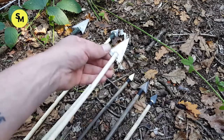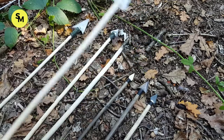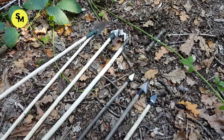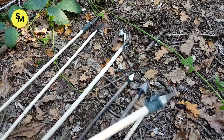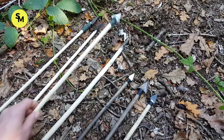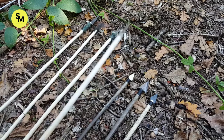This is just an old decorating scraper that I've cut to shape and sharpened up with a file. They're really sharp, and yeah, they're probably my favourites. This is just an old one from a couple of times ago when I practiced this trap. It's been dinged a few times, but I'll still put it through the trap again. This one's just a piece of glass. It's not very pretty, but again, it's very sharp. On this one, I've just fire hardened the tip and then sharpened it. Again, I'll put that through the trap.